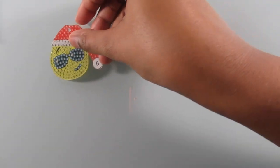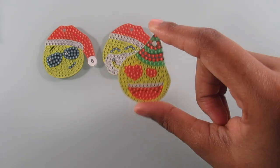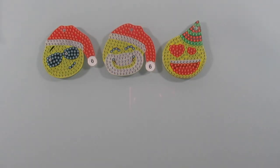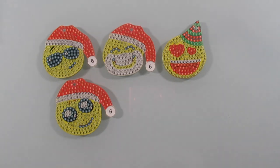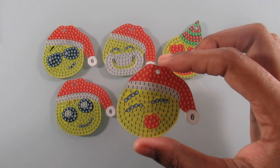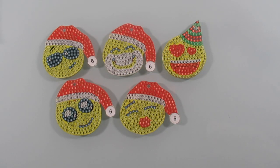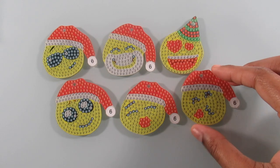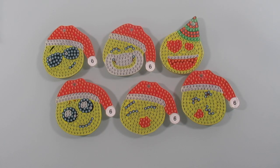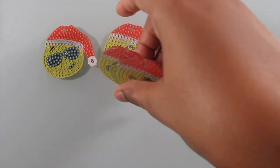So this is the Santa with the sunglasses emoji smiling face — this is the emoji Santa. I believe this is the Christmas heart-eye party guy emoji. There's the smiley face one — I like those. And this one I believe is puckering their lips out to give a kiss or something like that. And this last one is blowing a kiss, I believe. So that is all for my emoji Christmas set, and I'm going to go ahead and put these to the side and show you the next set.